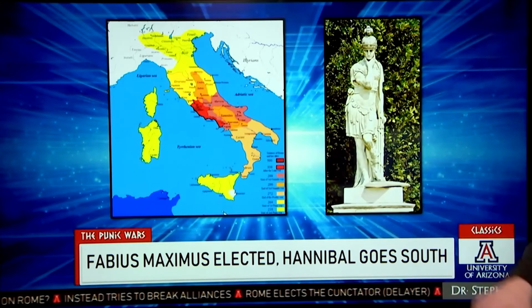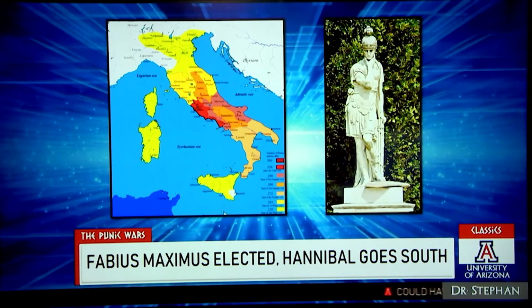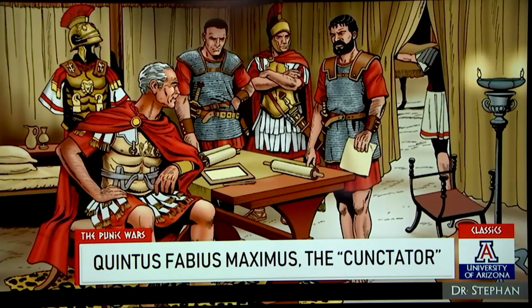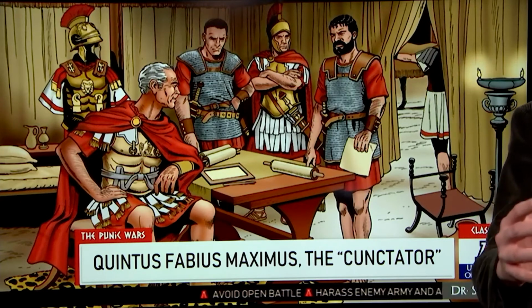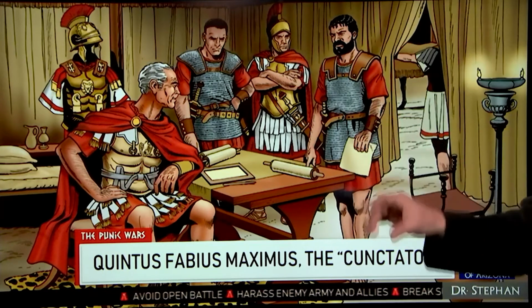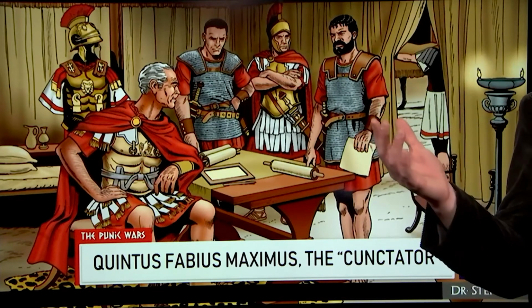Now what Rome does is they've lost two really big battles in a row. And they elect somebody by the name of Quintus Fabius Maximus as their consul. And Quintus Fabius Maximus is known in Latin as the Cunctator. What this translates as is the delayer. So Quintus Fabius Maximus, his strategy against Hannibal is, if you can't beat him, run away from him.